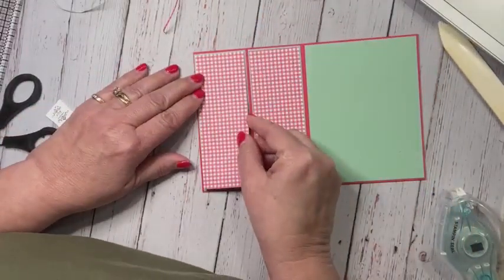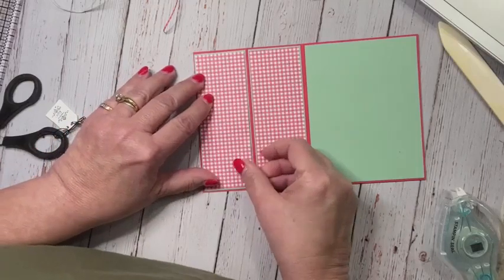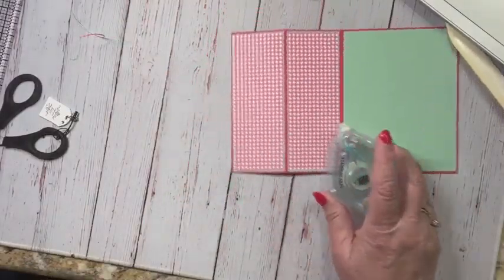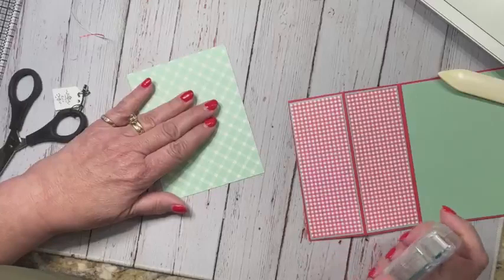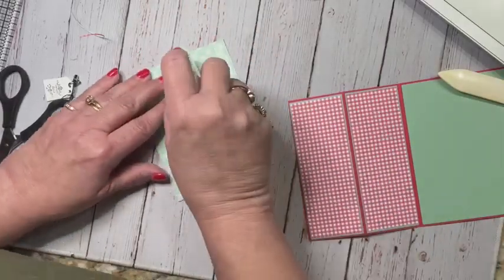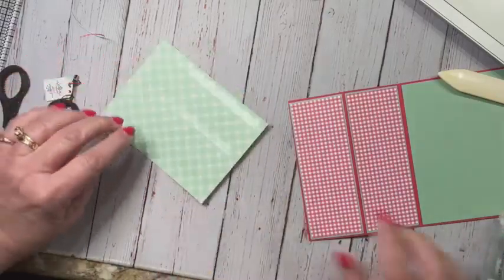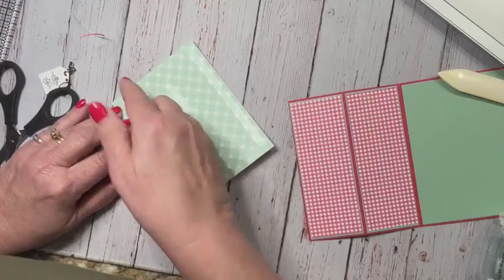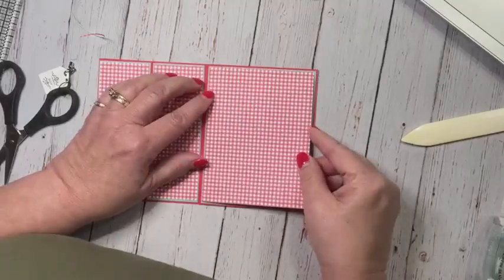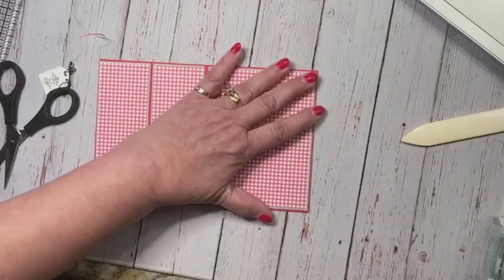So I was reading up on the stamp and seal yesterday because I still have some issues with it. Someone said that if you take it and as you're running it and it stops, if you go back over a little of the adhesive, it'll pull it again on your tape and start running again. The other thing I did was keep an acrylic mat close by — that makes a difference too.